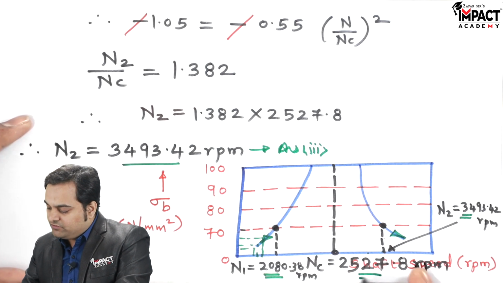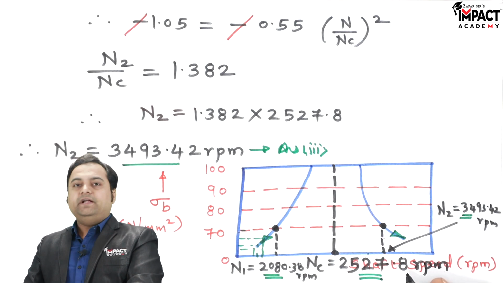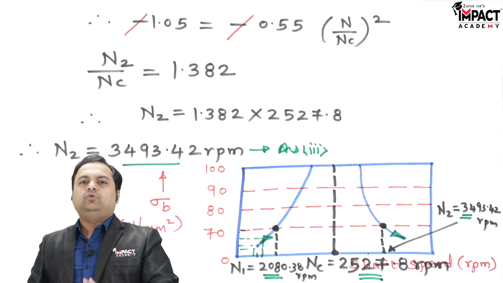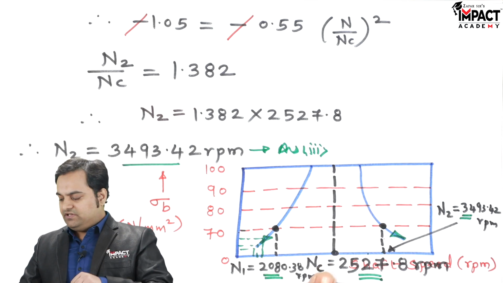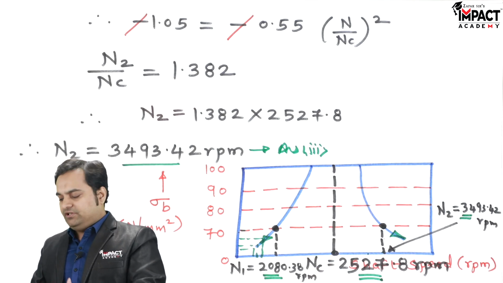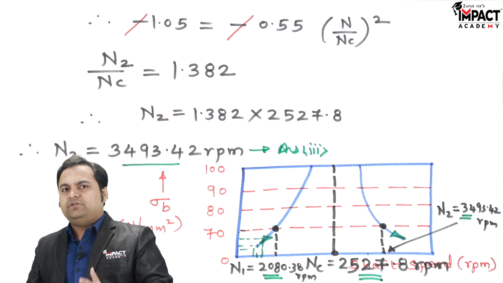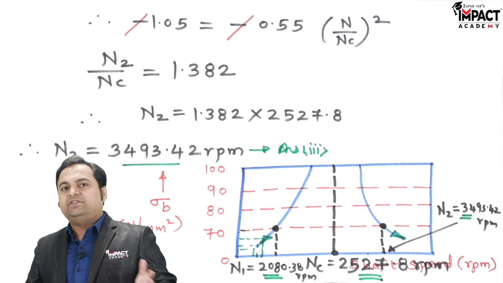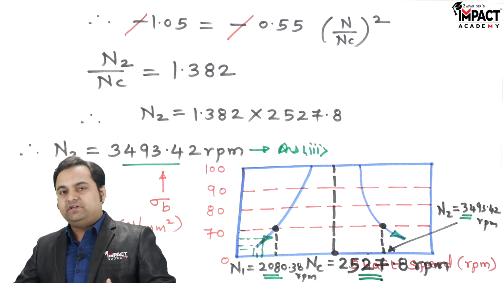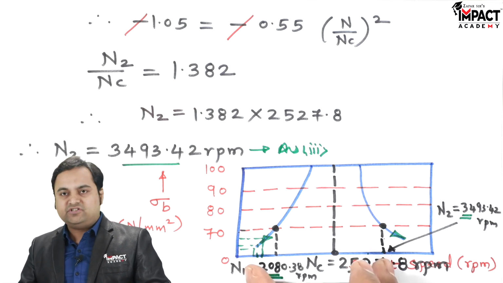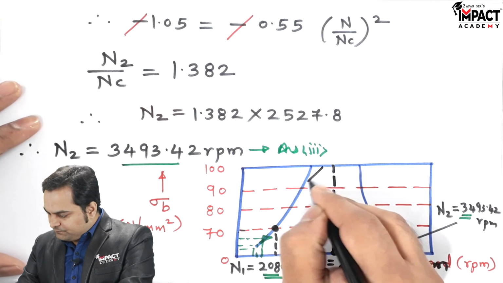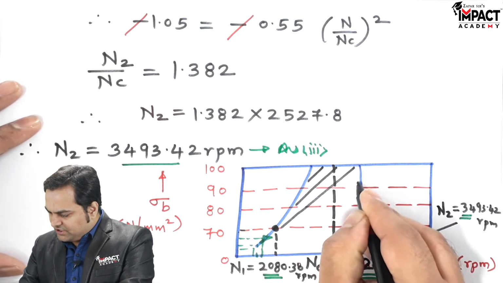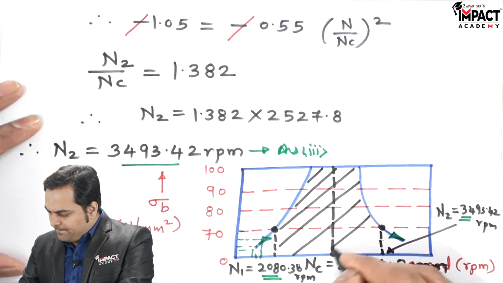and here is the critical speed of shaft, which is 2527.8 rpm. It means try to avoid operating the shaft in this range, or we can say avoid the shaft approaching the critical speed. We have to keep the speed either less than critical value, or we have to keep it greater than the critical value, but we cannot operate the shaft in this zone which I am showing here with the help of shaded area. No need to operate the shaft in this region.